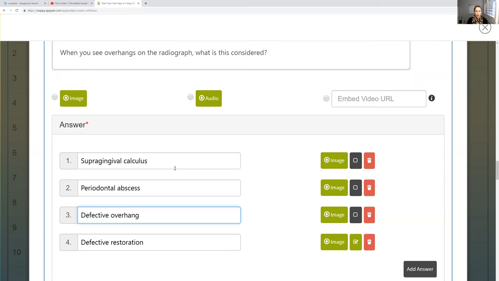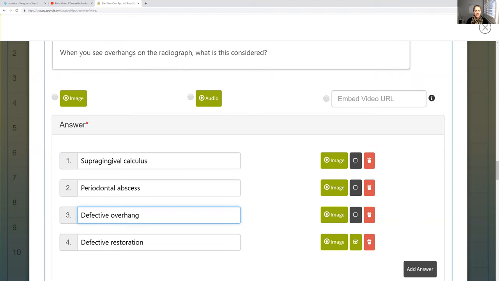interproximally. So that's where the overhangs happen, is when the band around the tooth wasn't seated perfectly and it wasn't polished interproximally perfectly either. Because if you polish too much, you open up the contact. If you polish not enough, you have an overhang. So believe me, it's a lot harder than it sounds.